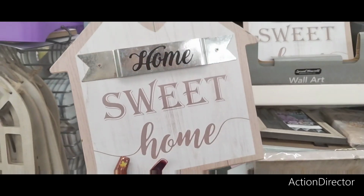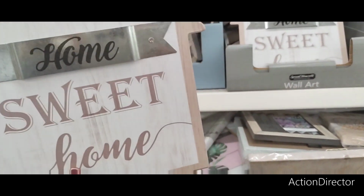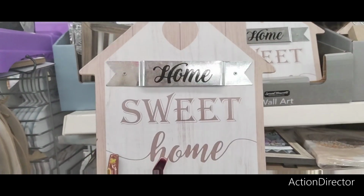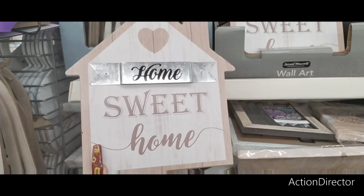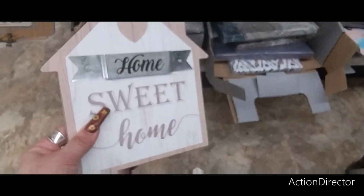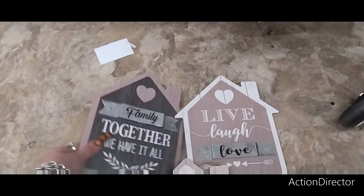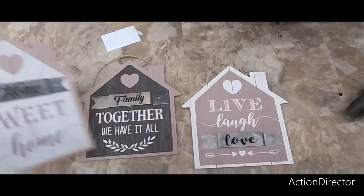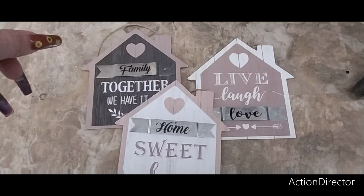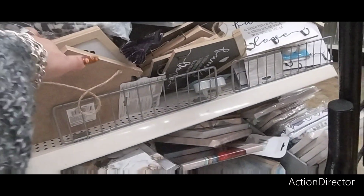This is cute. Home Sweet Home. I don't know if there's another one, but I like this one. I mean, there is more, but I'm trying to say if there's different sayings, different styles. So that's cute. All right, so here are the three different ones. Home Sweet Home, Family Together We Have It All, and Live, Love, Laugh. So those are the ones that I'm seeing. Pretty cute, right?